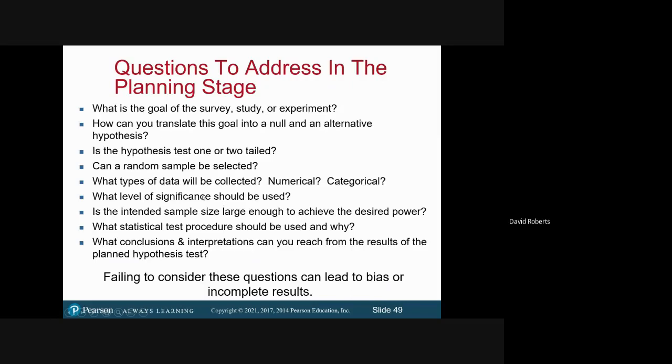So here's again some information that you have to pay attention to. Is the test one or two-tailed? And all of this other stuff like random sampling and things that we've talked about. Is it a large enough sample? Did you survey 3 people? Things along that line. So there's a lot more that goes into it than just, in the last example, they had 500. Now, is that enough? I don't know. We need to find out what the sample size would have to be. And we did that in a previous chapter.